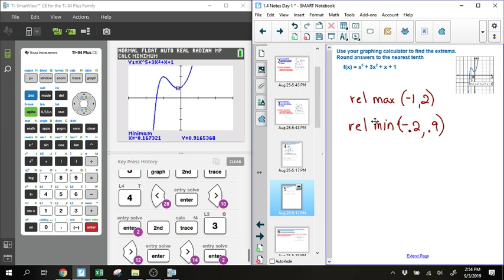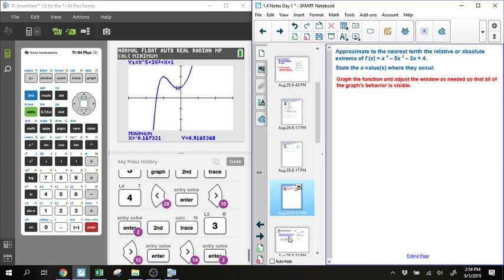They have to be, because one side of my graph is going to go down forever. Nothing can be lower than forever, right? And one side of my graph is going to go up forever, so nothing can be higher than forever. So when it is an odd exponent on a polynomial, you can never have an absolute because your graph keeps going in both directions. It's when we get to this next one where we start having even, where the ends of my graph go the same direction, that we are now even eligible for absolute. Do we need to remember that? No. Is it true? Yes.